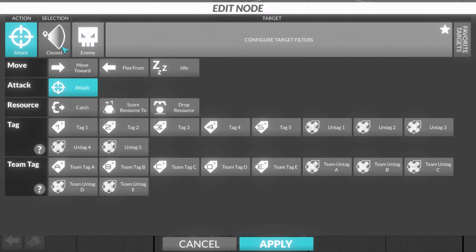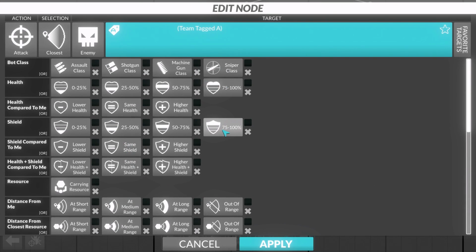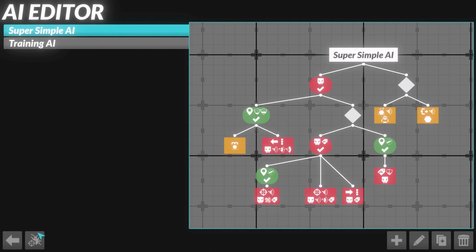Attack, enemy closest. Well, actually no, attack. Yeah, I suppose, if we're going for team tag, at anything but long range. There we are. So there we go. That one's easy enough. I guess this wouldn't really matter then in that case, but for the time being, it's generally going to be a little bit better.